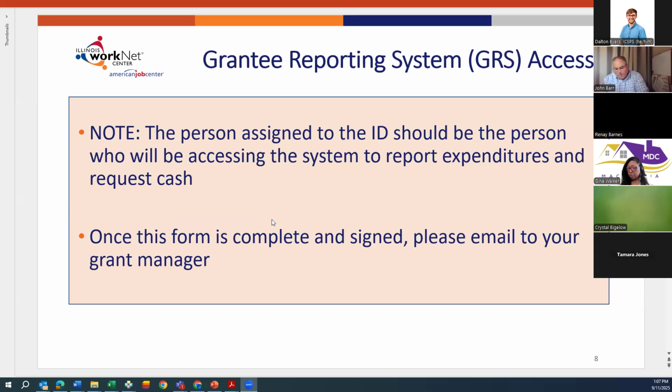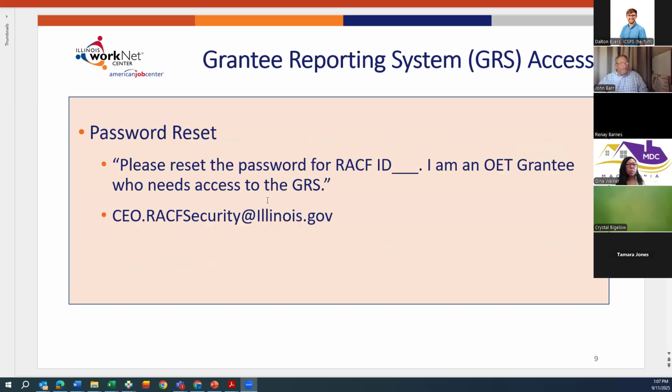If within your organization you have a financial management staff or manager that is responsible for taking care of your books and fiscal management reporting, that would ideally be the person who should have this access, as opposed to perhaps a program manager who is seeing the actual day-to-day activity. So again, it depends on how your organization is set up.